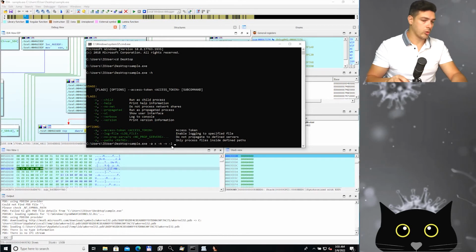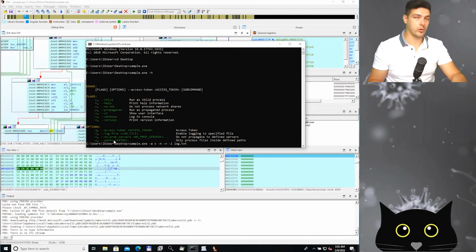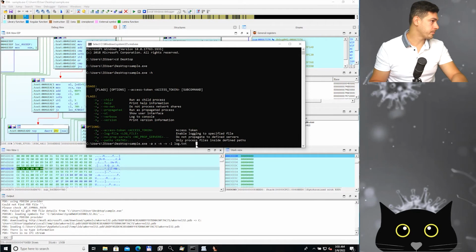Then we have a log file, so we can use log file to save all the output to the log. And path. If I don't want this ransomware to encrypt all my folders and all my files, this will take quite a lot of time.